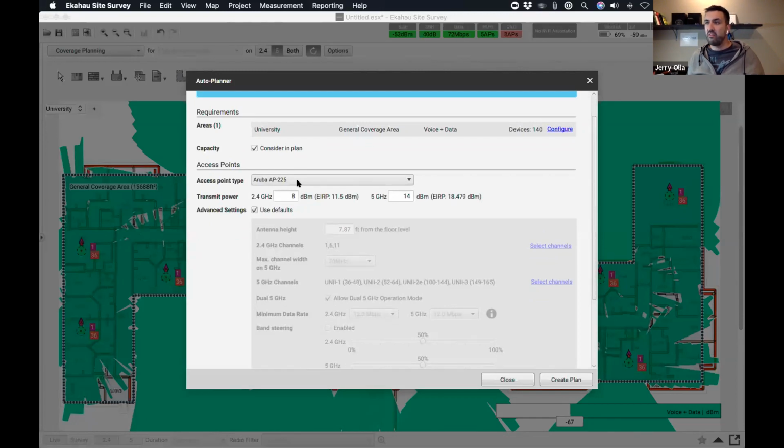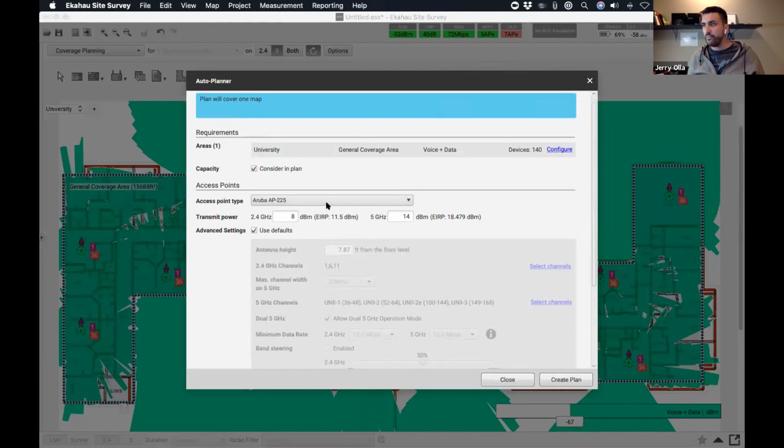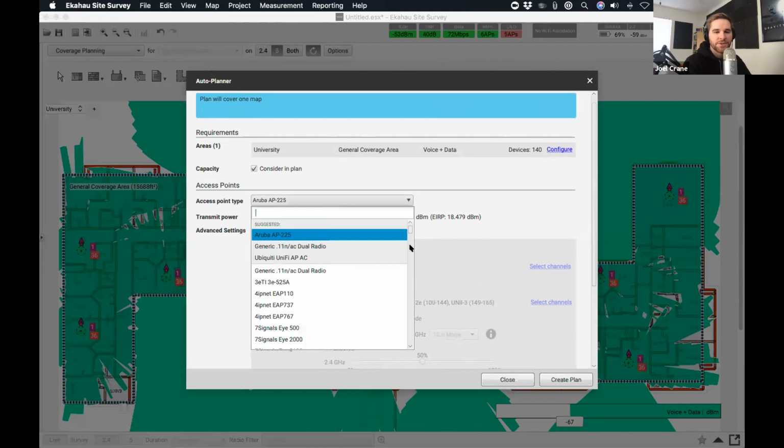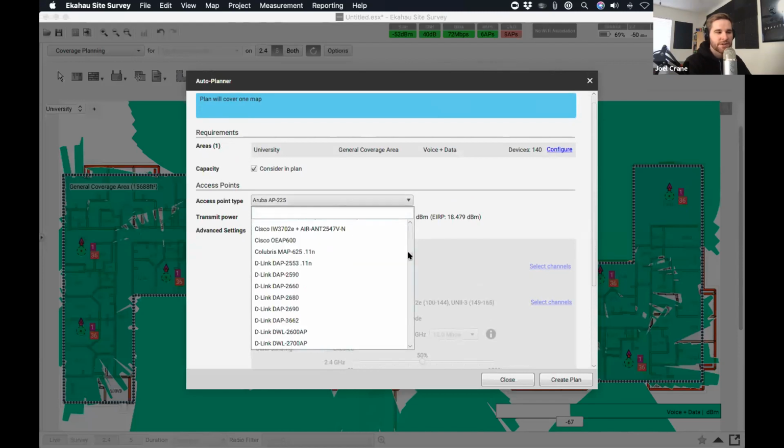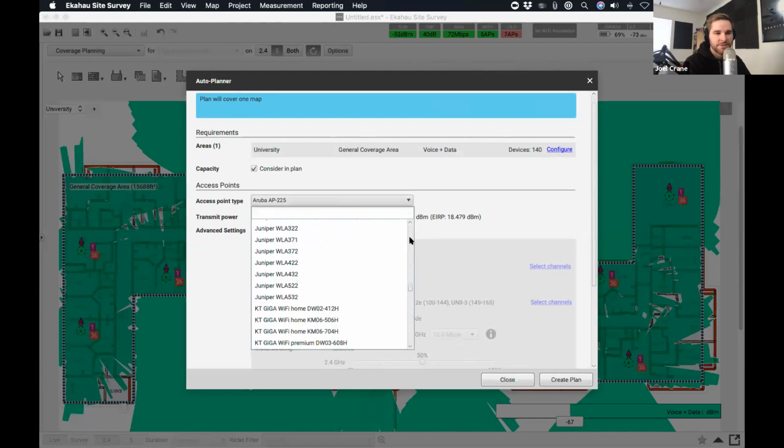Now we get to the point of, okay, we've input all this information about our clients, where the clients are, all these kind of things. Now is when we should start thinking about what is the AP that we're going to deploy, right? Yeah, absolutely. And so a lot of different models to choose from out there. Of course, here's our little sales pitch once again. We got just a handful of these in Ekahau. There's just a couple APs in here, as you can see, just a few.